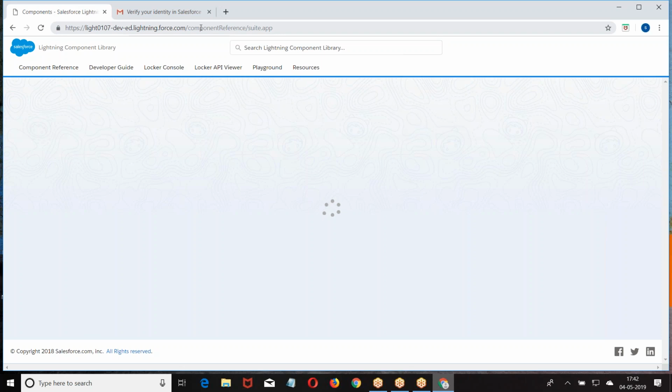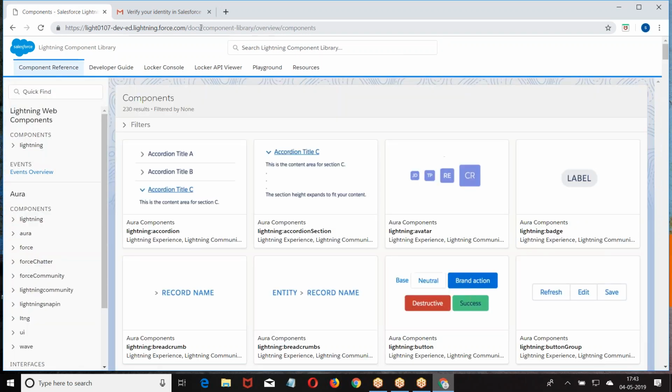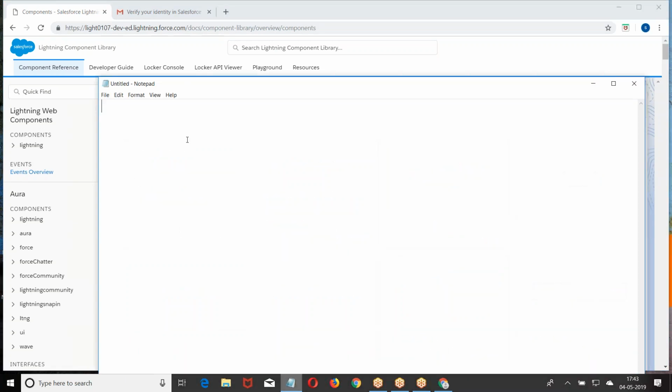Go to your Lightning domain, give the domain name, then /componentReference/suite.app.